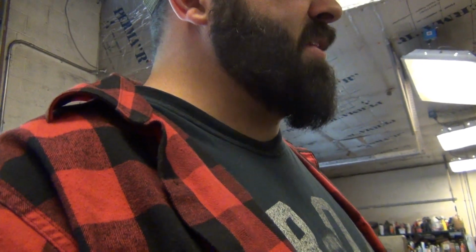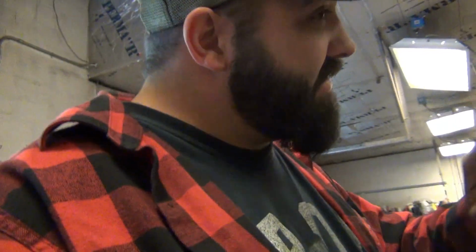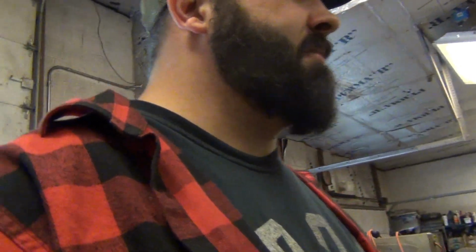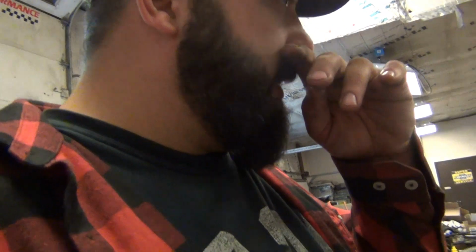It's going to be like 12.5 to 1 and up. I'm not going to tell you exactly how much, but at least 12 to 1 or more. You have to run 110 or 112 fuel in this. But it's what's fixing to happen. I'm fixing to jump on it, get the block cleaned up, and get the crank and stuff in.